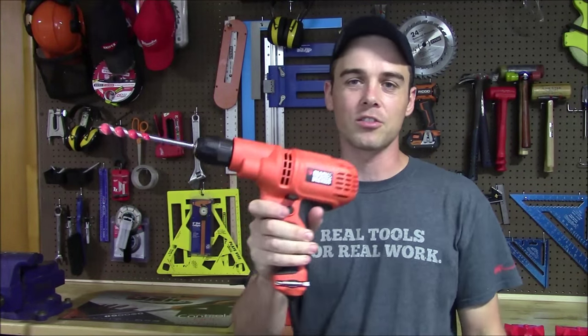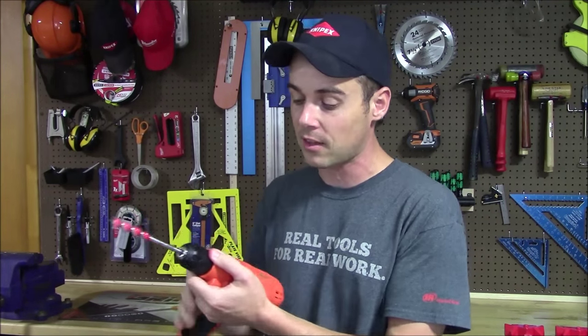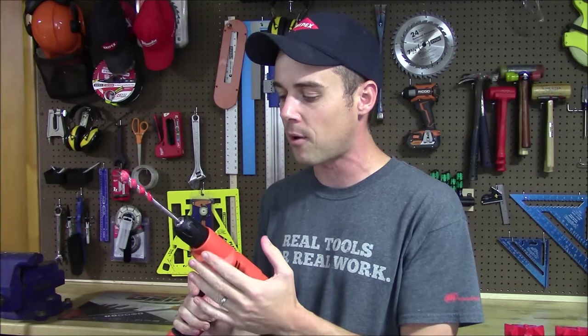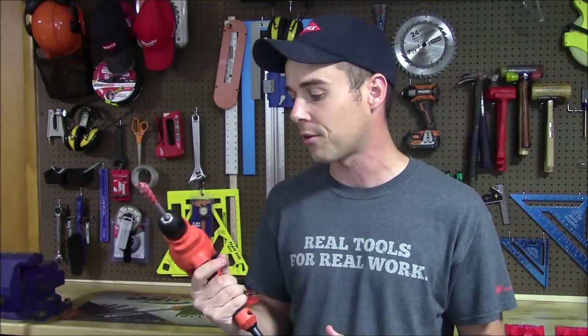Now you've seen Black & Decker's DR260 for yourself. The main thing I want to stress is making sure the bits are in there nice and tight so they don't fall out — most people won't have the strength to tighten that chuck by hand, so you really do need to use preferably a strap wrench, or if you don't have one, a simple pair of pliers. Just remember: if you squeeze too hard you could damage it, and because that would be abuse they won't cover it under warranty. If it does break in the first two years, Black & Decker does have a warranty. This is an entry level homeowner drill — it should not be used daily. It's a once-in-a-while tool for drilling holes or driving screws, and it'll get the job done, but do keep in mind its limitations.